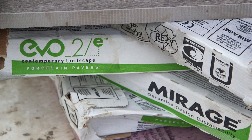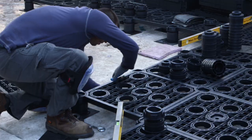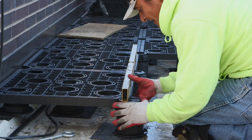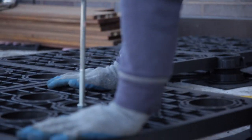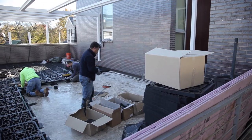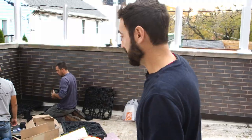This is a system called Ebase Mirage. Instead of traditional pedestals sitting at four corners, this creates a more structural, full webbing underneath the system. They're going to build a complete subfloor of this high-density plastic webbing, and on top of that will sit the Mirage Evo. The advantage here is a completely level living space — meanwhile, water still has a place to go and it's still draining properly.